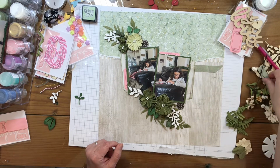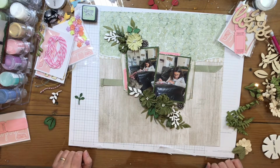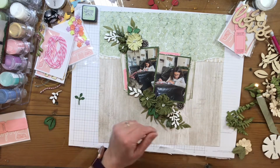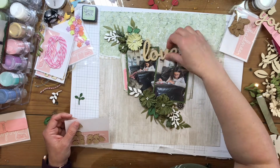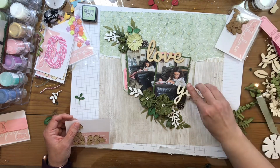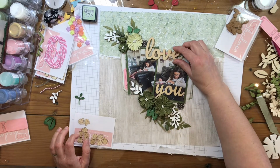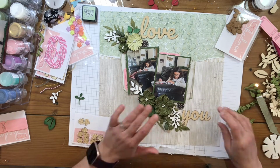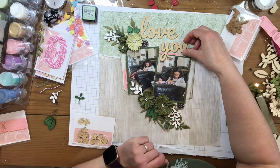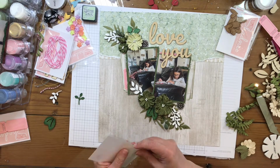I keep coming back with this ribbon on some of my layouts and decide to go against it since I really don't have anything coming out horizontally from my photos. I can't put the Love You the way it was because of my clusters, so I'm going to move it to the top like that. And I wind up loving where I put my title as well.